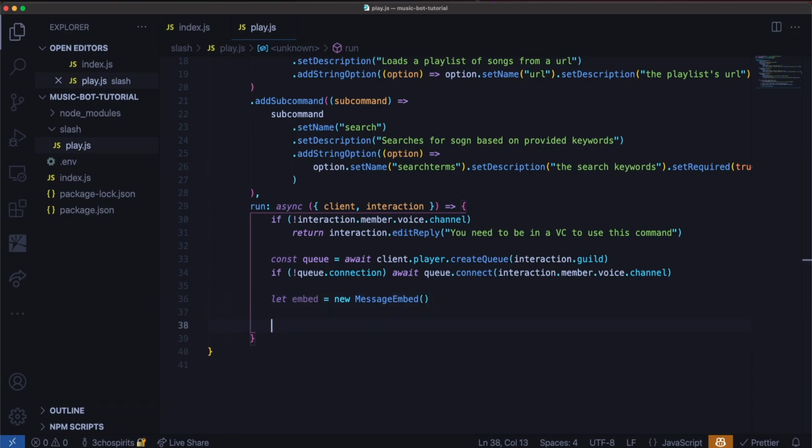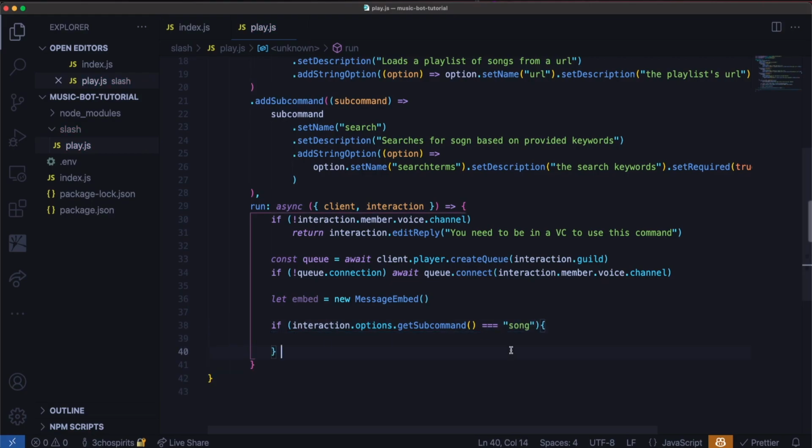So now we will go ahead and split this up into 3 sections. One for handling a singular song by the URL, one for handling the playlist, and finally for the search. So we will use interaction.options.getSubcommand. So this is going to get the subcommand of the slash command that we run. If it is song, then we're going to do a certain thing.